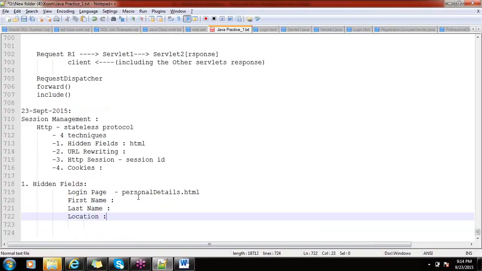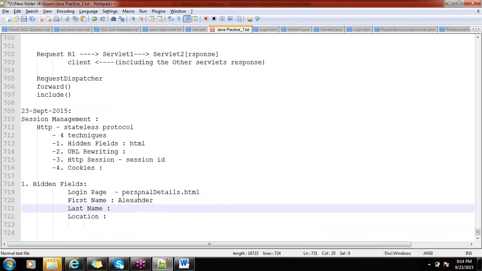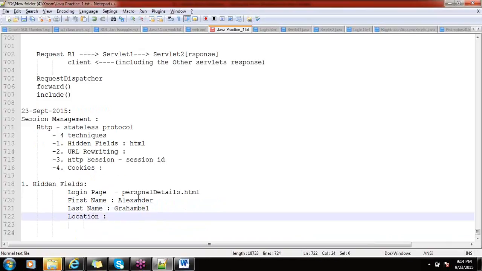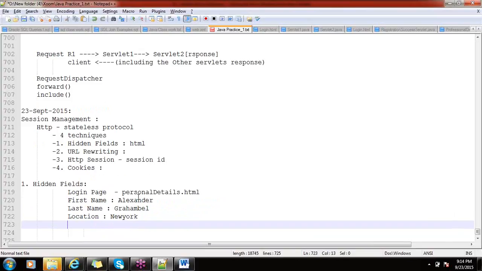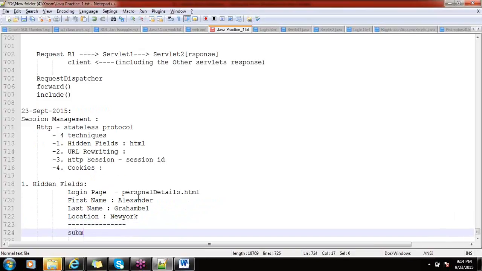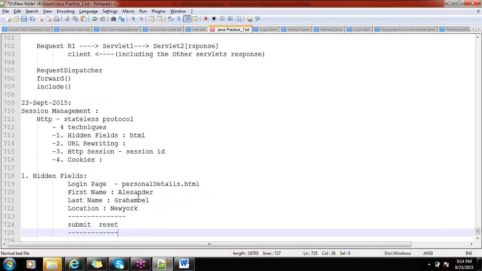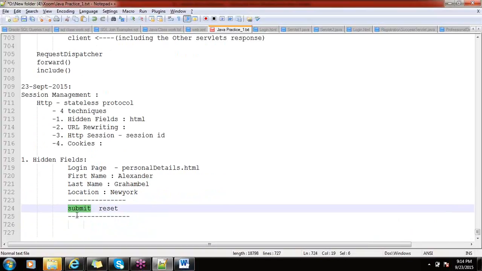For example, first name Alexander, last name Graham Bell, location New York, and here there is a submit button and a reset button. The user is going to enter his information, then click on the submit button.